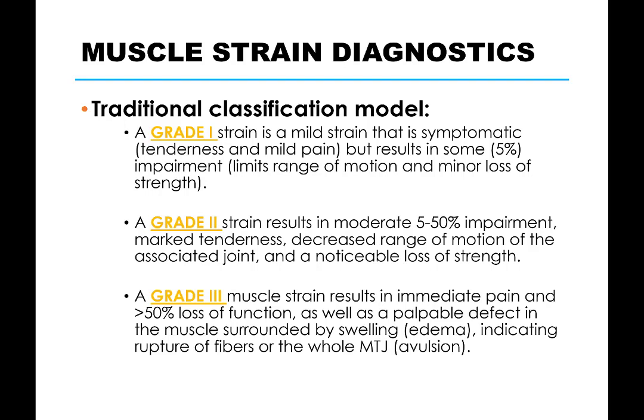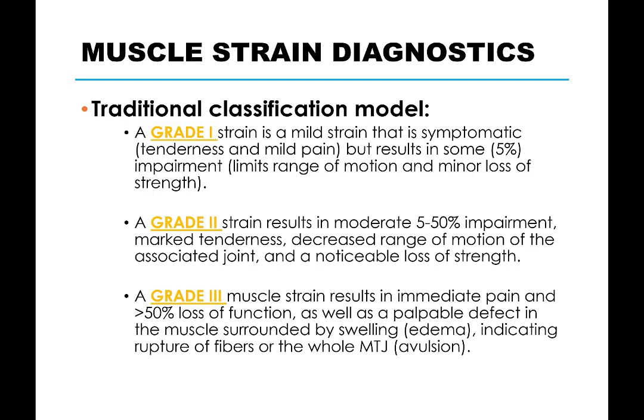And based on our last lecture, you should understand this is largely due to the acute inflammatory response. This can also be considered a form of delayed onset muscle soreness, or DOMS, similar to that experienced following a heavy workout. With grade 1 strains, there are minor reductions in strength and range of motion. In other words, there are minor reductions in muscle function, since there is minimal ultrastructural damage, motor neuron denervation, and pain. These are the three factors that are the limiters of muscle function post-injury.